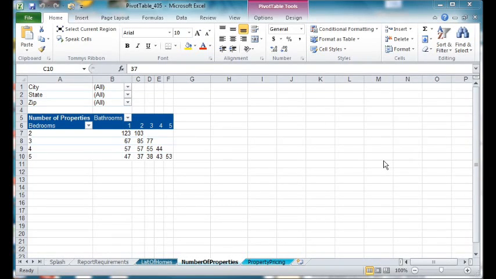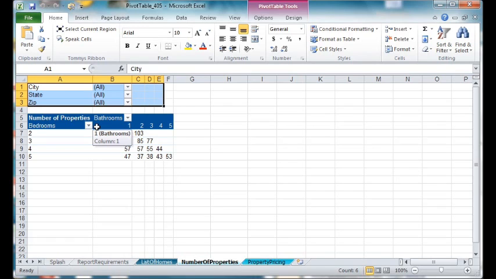The next thing we're going to look at on our pivot table are the report filters. On the number of properties pivot table, our report filters sit above the main pivot table in the first 3 rows. Report filters are useful in that they provide filtering capabilities without showing every possible value directly on the table. Our filters in this example are the city, state, and zip code. At this point, the filters are set to all, so they'll just display everything.